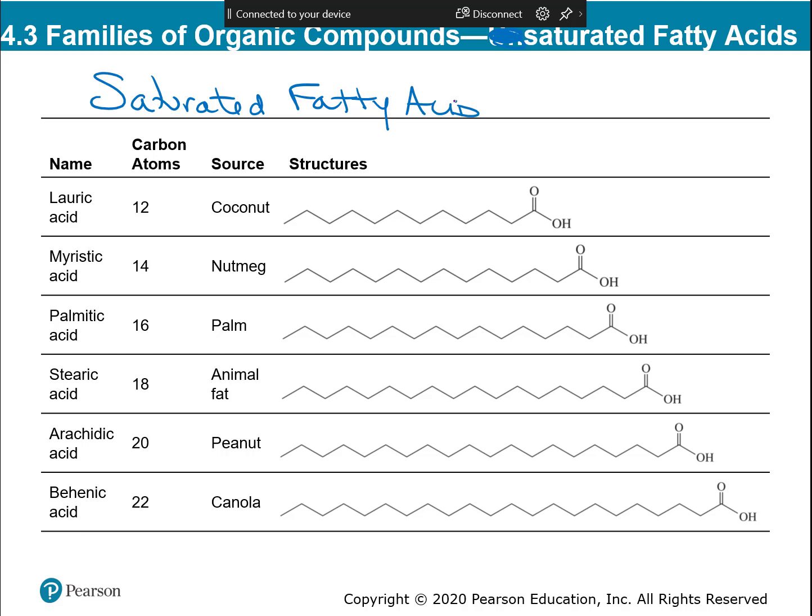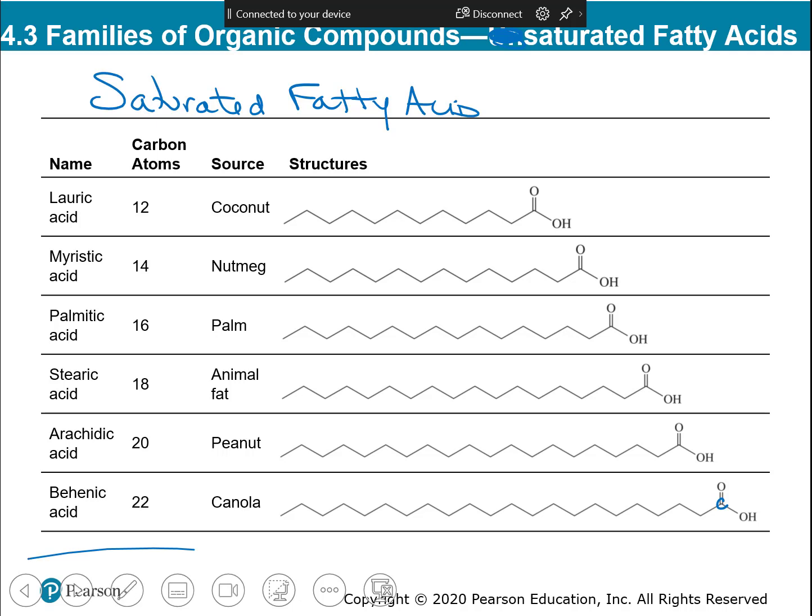These are just examples of saturated fatty acids, anywhere from 12 to 22 carbons. So remember, in that zigzag, every corner and every end would be a carbon. So you'd have to go 1, 2, 3, 4, 5, 6, right? All along the zigzag, counting them, and then all the way down at the very end, there's your carboxylic acid. So there's the double bond oxygen and the OH. So each one of them has a carboxylic acid on the end. So that's where that name comes from.